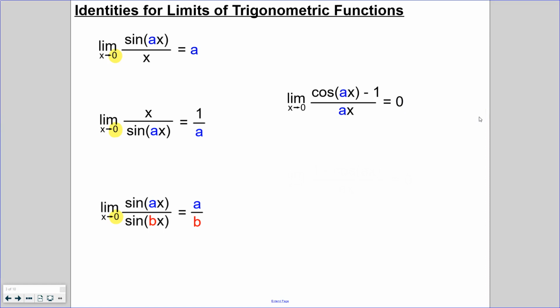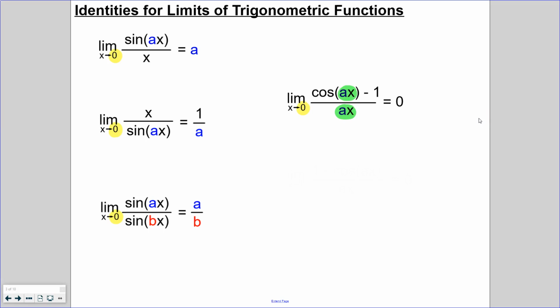Now, a couple things to point out here. Just like all of our other identities for limits of trig functions, this limit also approaches 0. But there's one other important factor here, that this only equals 0 if the function inside of cosine matches the function in the denominator. If these two expressions don't match, this identity is not true. So again, two conditions for this limit. One, x has to approach 0, and two, the expression inside of cosine has to match the denominator.